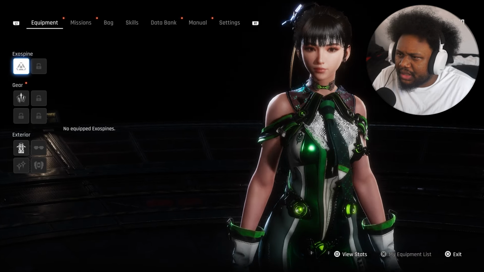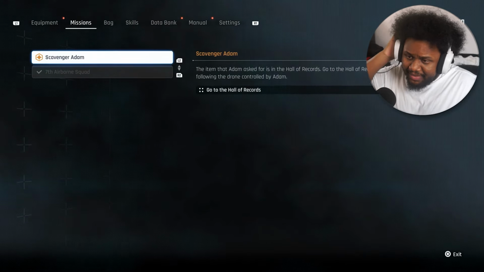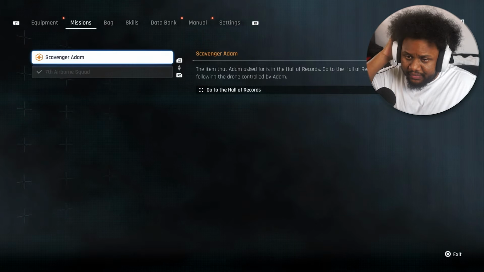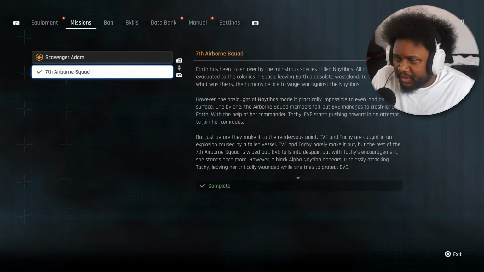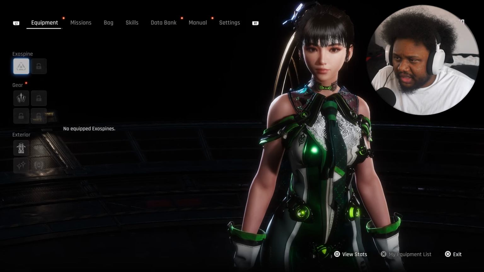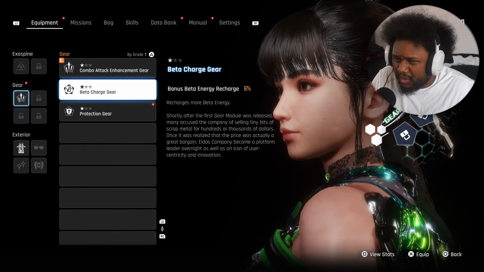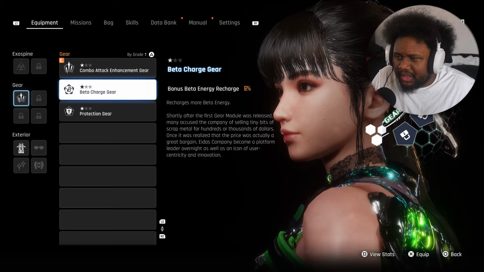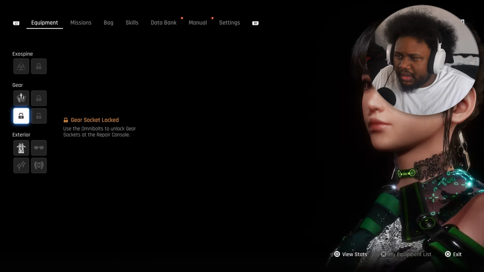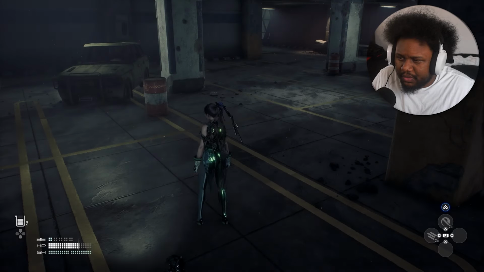Wait a minute, pause. I got missions. Scavenger, Adam. The item that Adam asked for is in the Hall of Records. Go to the Hall of Records by following the drone control by Adam. That's the main joint. Then I already have this one completed. Then I have this next one. Do I have more gear? Or is there another gear unlocked? Oh, beta chargers. Oh, we got more of these little joints. I'll keep this one here and I just wait till I get the other ones unlocked. That just seems to be the best thing I can do, right?